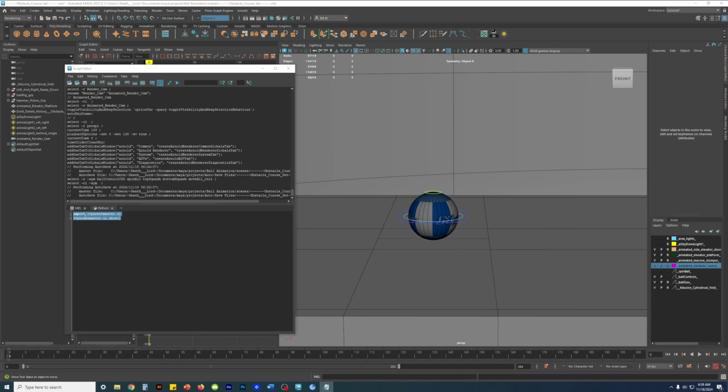So first this is highlighted, File, Save Script to Shelf. Give it a name. I already have it here, so I'm just doing this because I already have one. Hit OK.